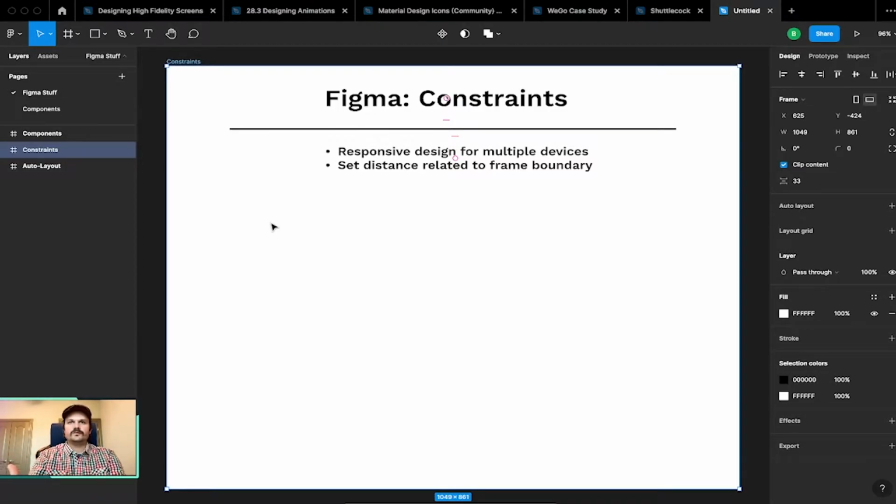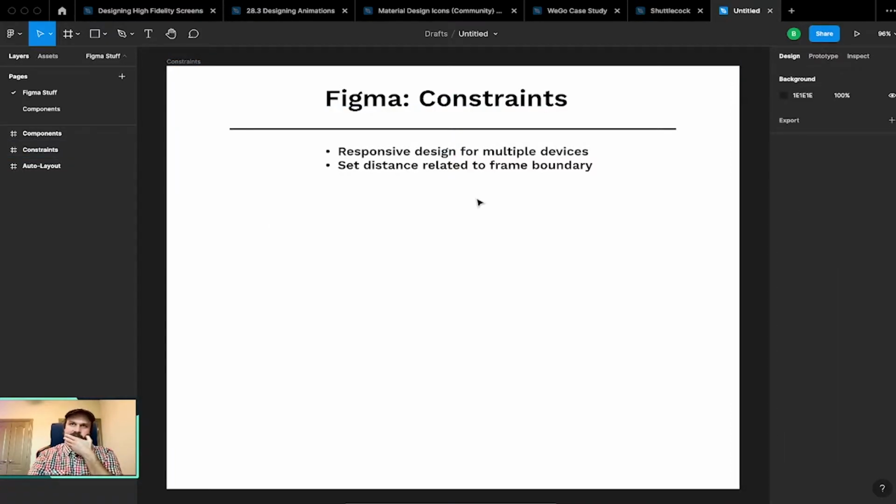You want to, of course, not repeat yourself, but also you want to keep it as simple as possible. And constraints are very useful when you are prototyping and you need to quickly design screens of different dimensions, different layouts, like horizontal versus vertical, and you need your elements to stay put. You need them to stay where you put them, regardless of how your frames start to move around.